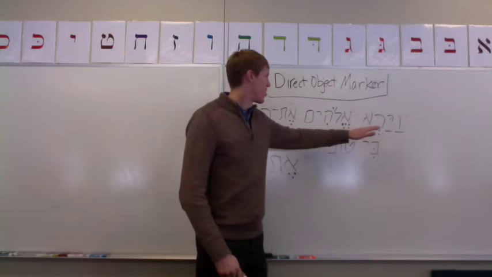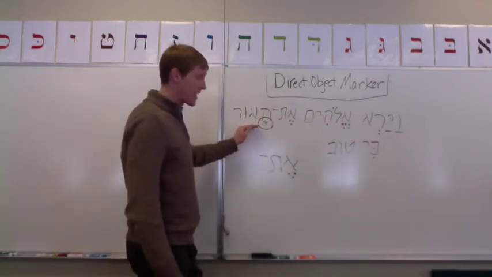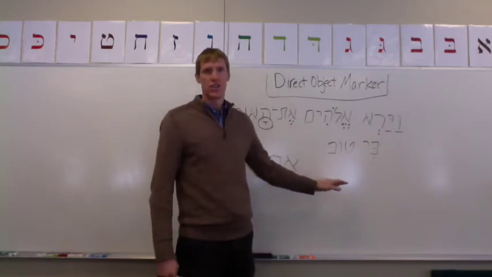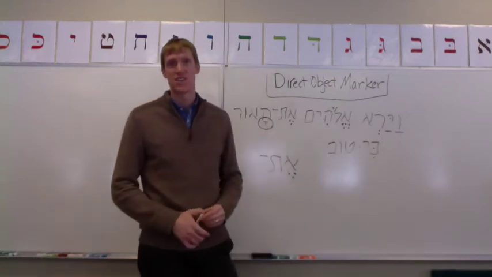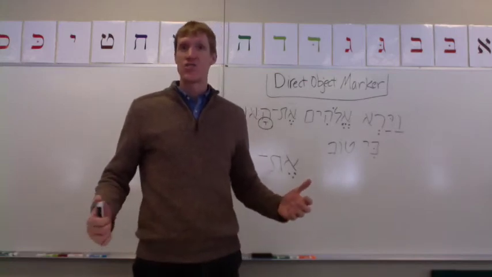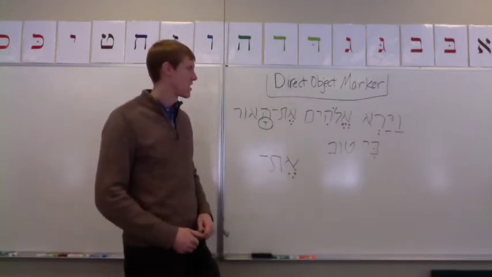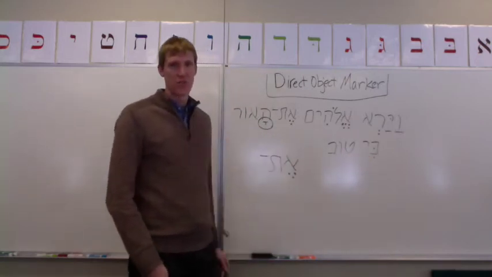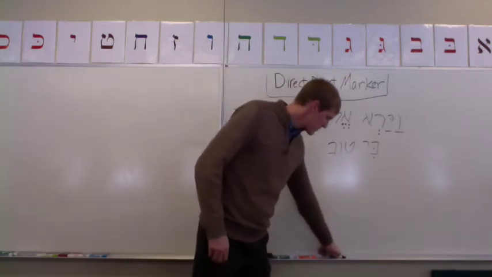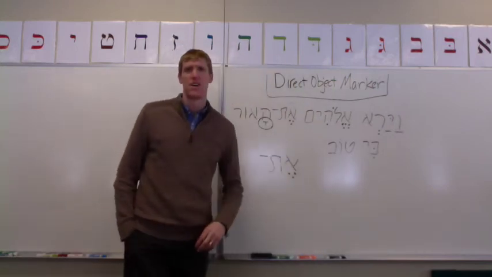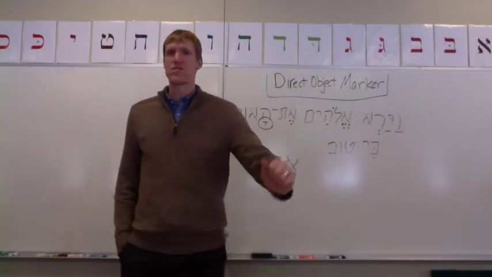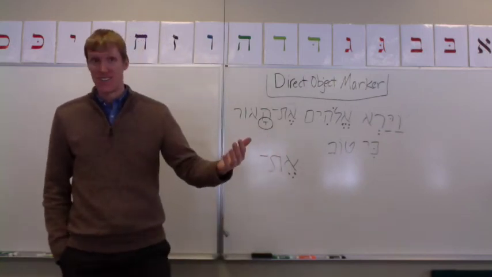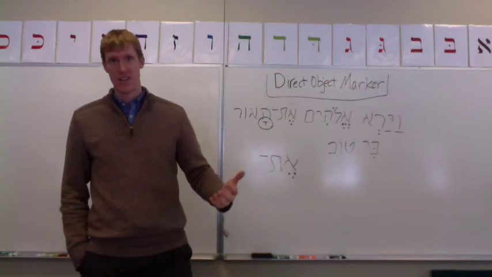So, and God saw the light, ki tov, indeed good. Or as Ellen Davis translates it, which I think is quite nice, and God saw how good it was. How good it was. Or that indeed it was good. Or God saw that it was good. Okay, so when you encounter the word et, it's telling you the next word is the direct object. That's all it's saying. Well, it's also saying that it's definite. The object is definite.